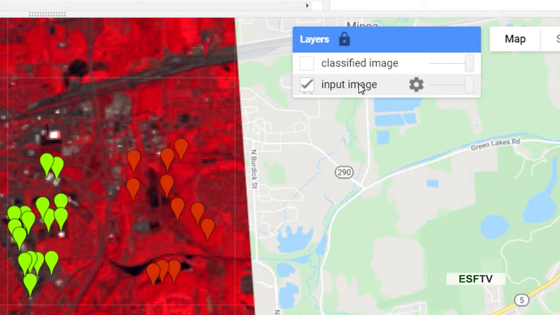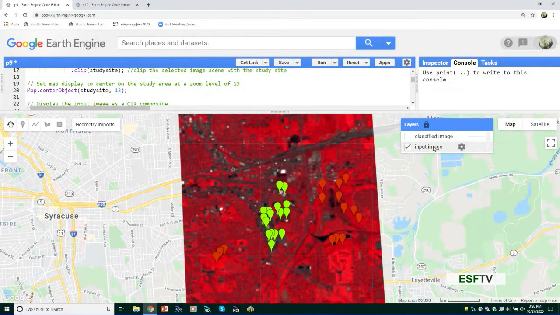The reason why it's red, as covered before, is because it's an infrared and red, so the color infrared combination. And the vegetation you are seeing is showing as the red color there.